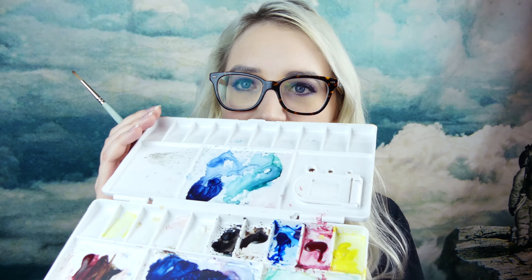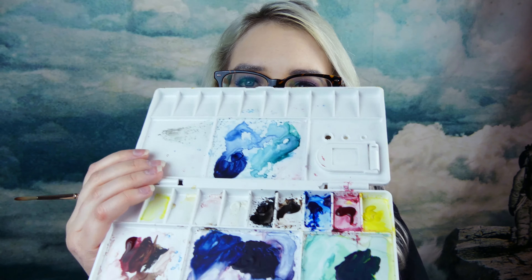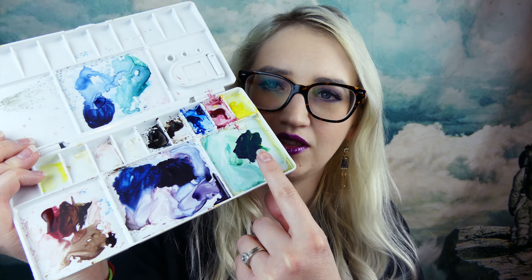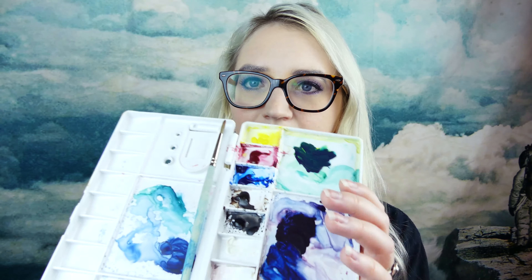Instead of just sitting in the van listening to music, I'll listen to music and paint at the same time. I've got my paints in their individual slots and the remaining area I use for mixing. I was experimenting with a different mixing method that wasn't really working, so this doesn't look like it normally does — it's usually more pastel colors. I just stick my brush in, close it up, throw it in my purse, and I'm on my way.